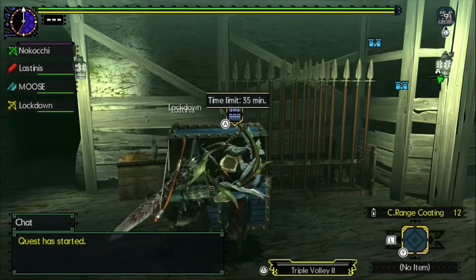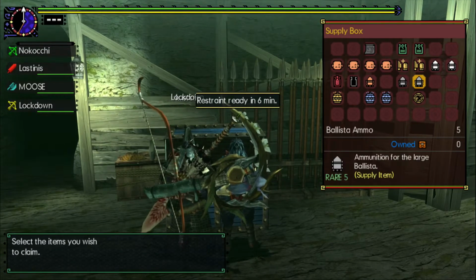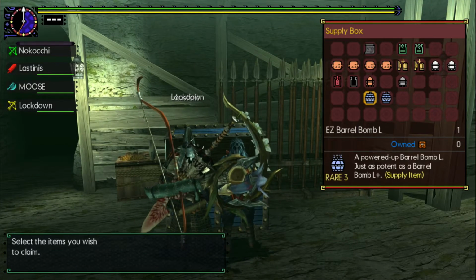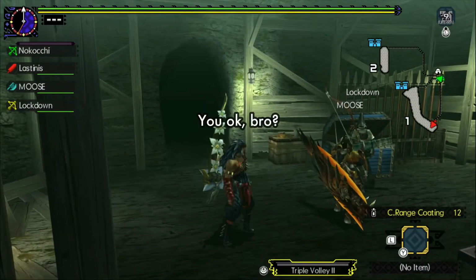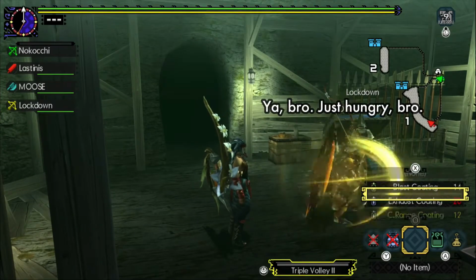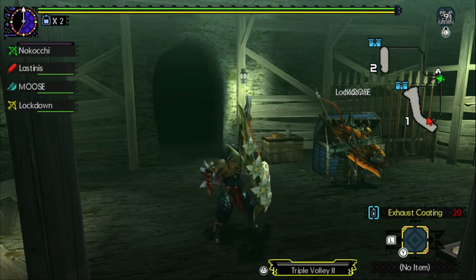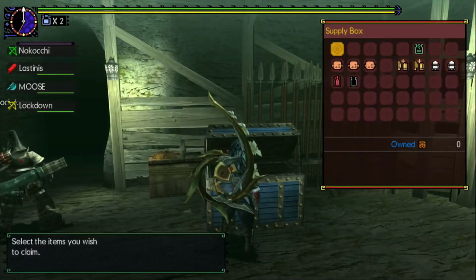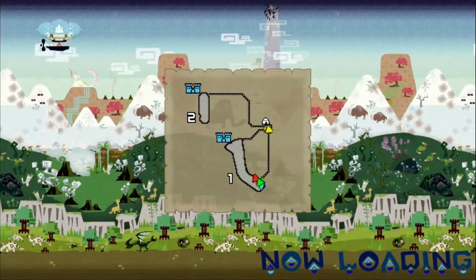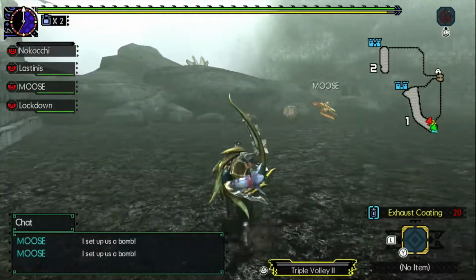So we're starting underground, in the building. Of course, you can grab a map. You can grab some potion. I like to grab some ballista ammo. And I like to take the easy barrel bomb L's. Yeah, looks like everybody got what they wanted. Sometimes people leave things behind. There are two binders in there that you can use, and they're pretty good, but I don't use them.